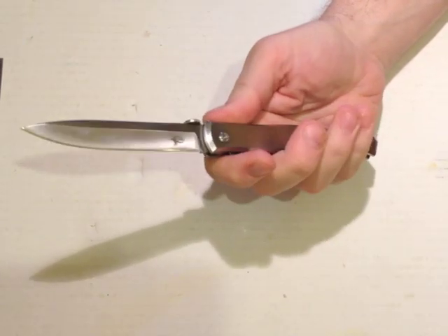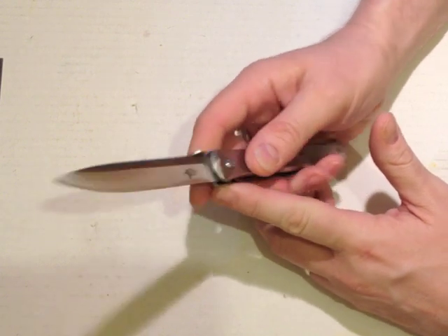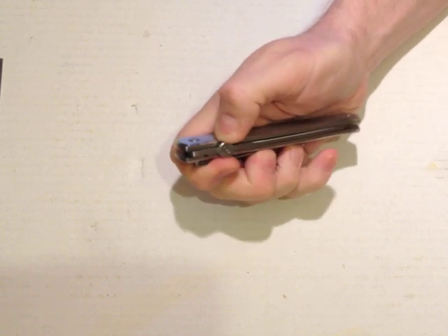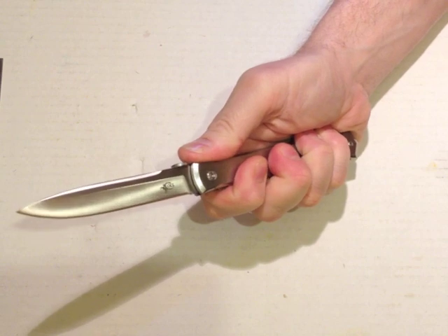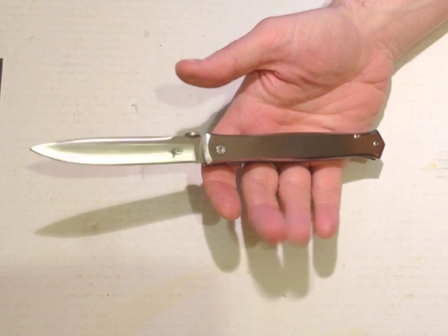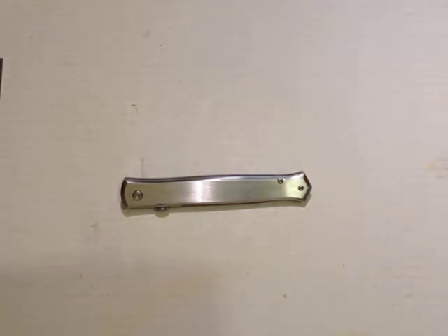If you like this kind of blade, it's well made. I can't see definitely what the washers are that the blade rides on, but I suspect nylon — so it's very smooth. And I think with a bit of practice you could master that thumb disc. So it's well made, it's elegant if you like stilettos, and it's certainly got a lot more uses than simply the historical use of a stiletto. I like it. So that is the Colt Thin Man.